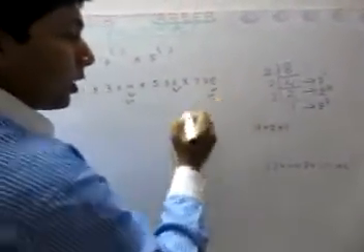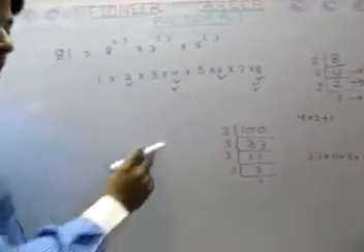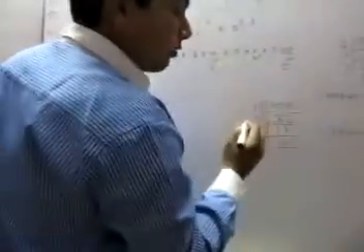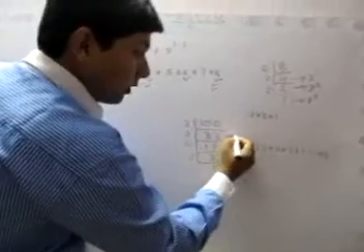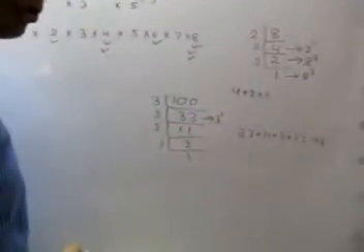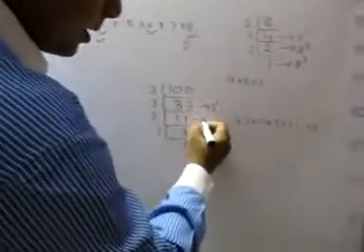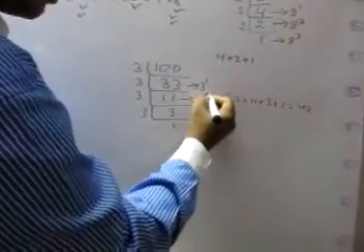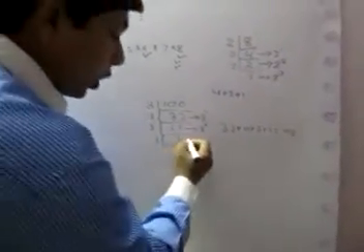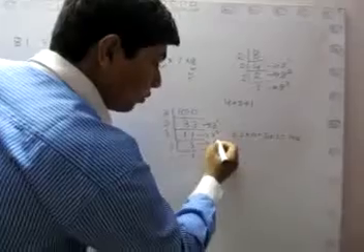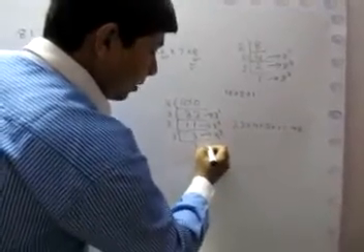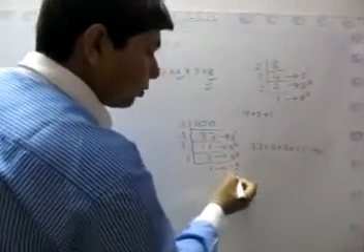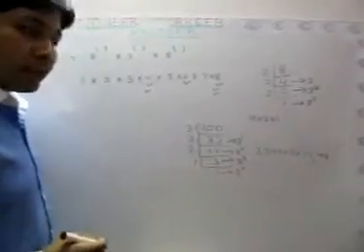We have here 8. Similarly, in the case of 3, we have 33 numbers from 1 to 100 that are multiples of 3 to the power 1. Total 11 numbers from 1 to 100 are multiples of 3 to the power 2. Only 3 numbers are multiples of 3 cube. And only one number from 1 to 100 is a multiple of 3 to the power 4, that is 81 itself.